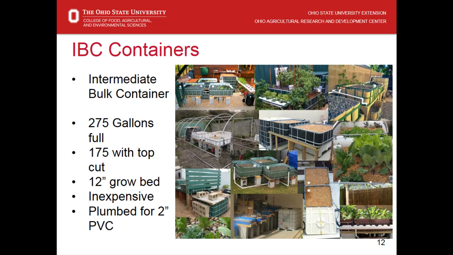All right, IBC containers. I've heard a lot of people talking about using these, and that's awesome because if they hold fish, why can't you use them? So intermediate bulk containers. When they're full, they can hold up to 275 gallons. A lot of people cut them in half. So with the top cut off, about 175 gallons, that's a lot of fish to be able to fit in a container. If you can put something like this in your garage and utilize it, or in a barn and utilize it there, that's a really large area, considerably larger than our barrel system.